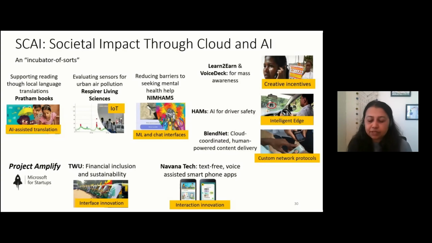Very good. So this interplay between field and lab experience is something that's very central to us at Microsoft Research India. So we wanted to build on that. Recently we've started this Microsoft Sky Center, which is Microsoft Societal Impact through Cloud and AI Center. These are collaborations with different organizations, where we look at projects across education and urban sensing, mental health, designing public awareness campaigns, financial inclusion, and so on. I am not directly involved with these projects, but if there's any interest to know more, I'm happy to put you in touch with people who are leading these efforts.